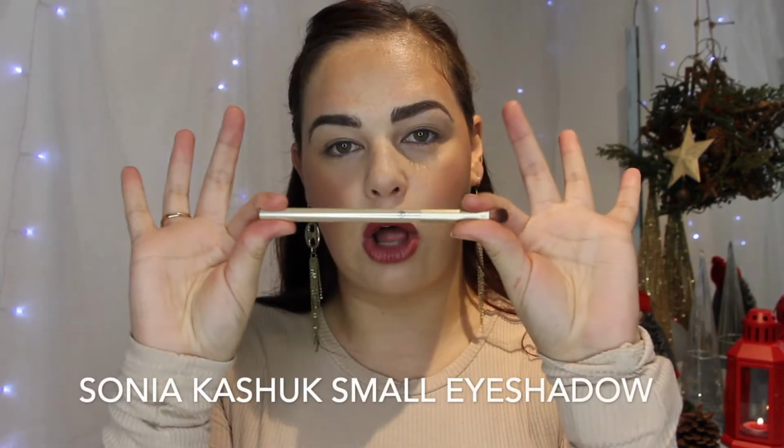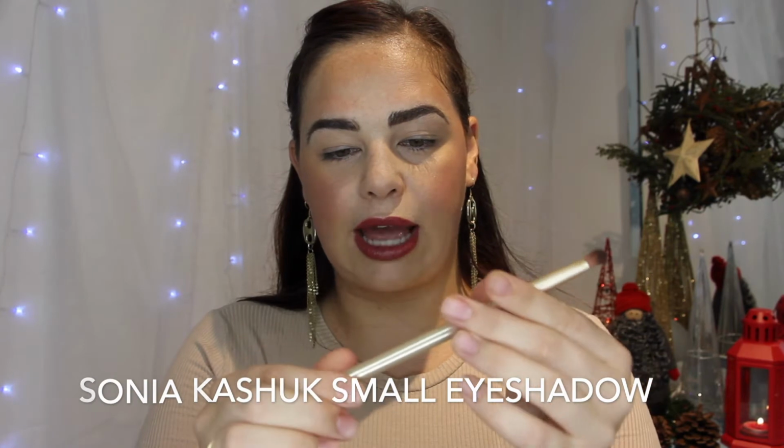Next, I've got a small eyeshadow brush. This is the Sonia Kashuk, aptly named small eyeshadow brush. It's a small paddle brush. Now any paddle brush will work. I do like this one though because I like to use it also for my inner corners. And it's just, again, a little bit fluffy. I don't really like anything too dense when it comes to eyeshadow because I like to have more of a blown out, completely blended together look. So I just use that for packing color on my lid and in my inner corner right there.